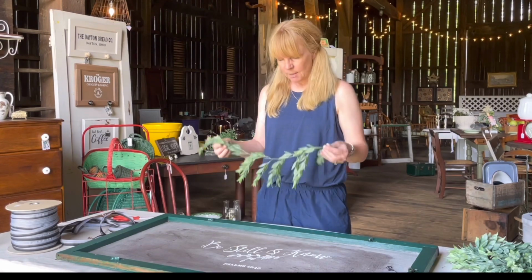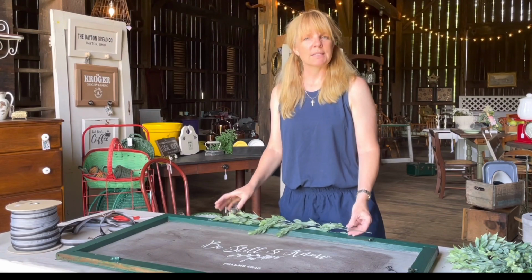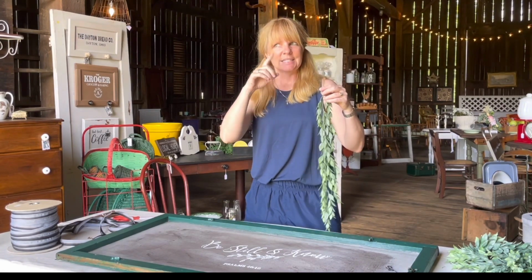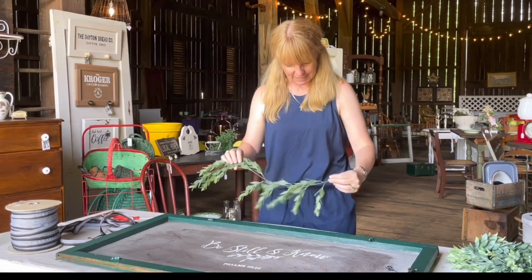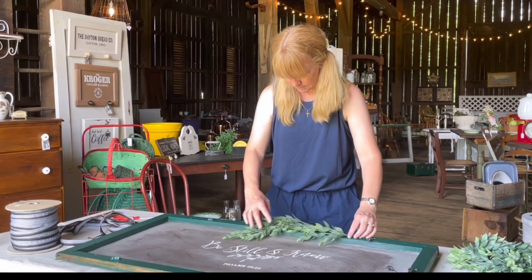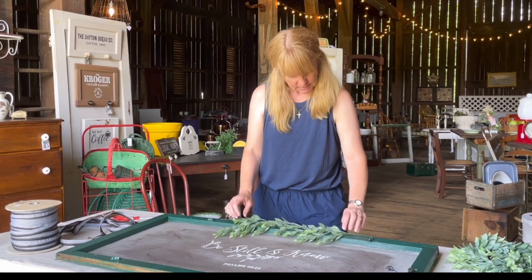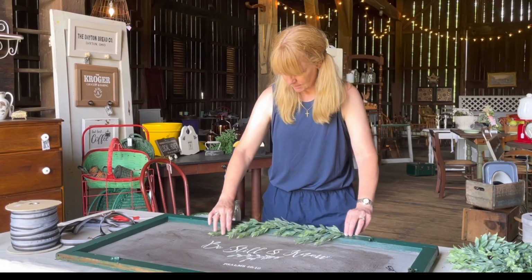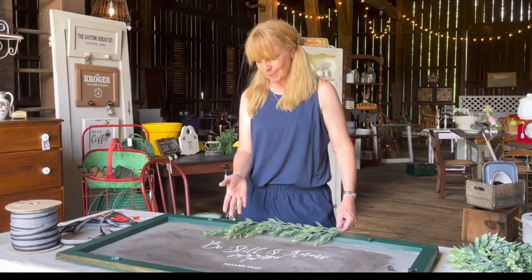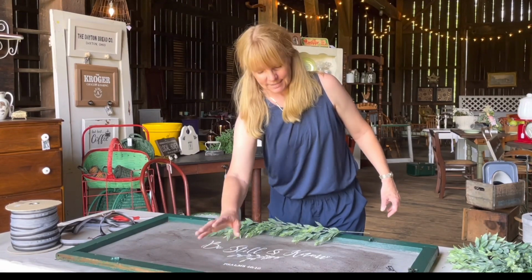Instead of just placing this in the center like this, I prefer something that's a little bit more artistic and gives your eye kind of something to dance around, if you will, when you're looking at it. So I'm going to go ahead and affix this so that it almost causes your eye to kind of flow sort of down and around the piece. And what that'll do is cause your eye actually to flow around to your wreath that's on the bottom.